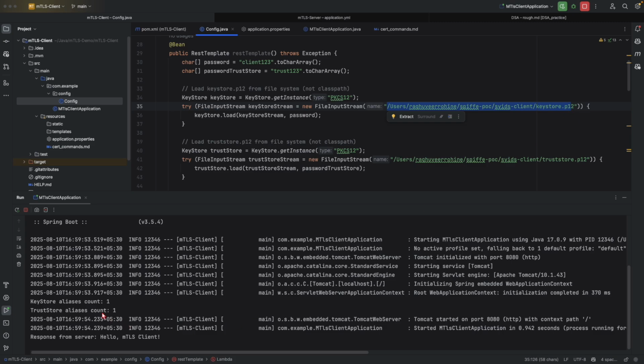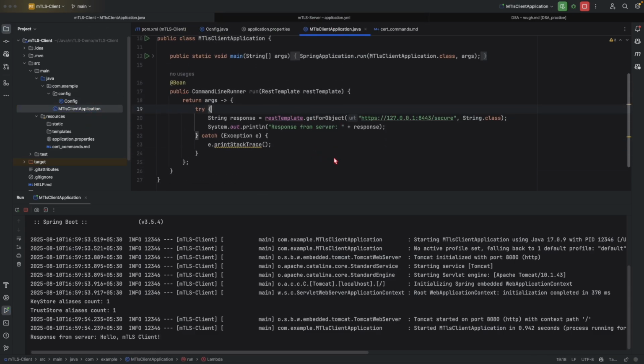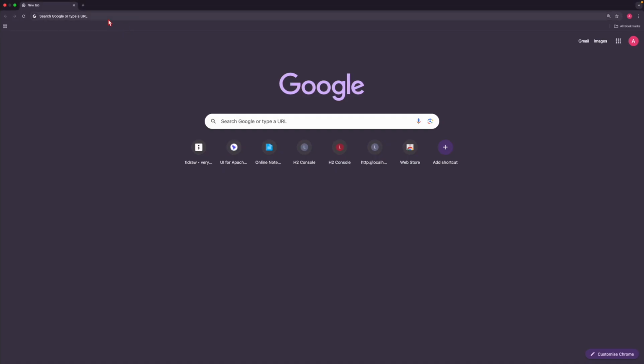Okay, so now we are making communication over this mTLS. Here this is acting as a client and this is a server. But now let's do a cross check. Right now this client has the certificates, so that's the reason it is able to make a call to the server. When the server asks for the certificate, it is providing it. But now let me take this and try to send it over the browser. Okay, let me paste this.